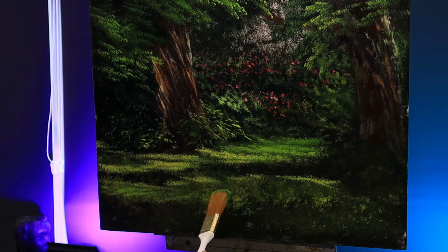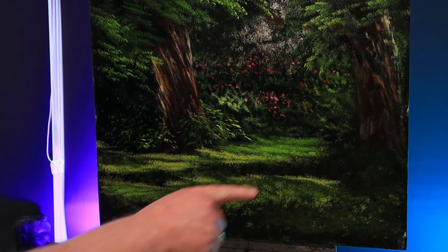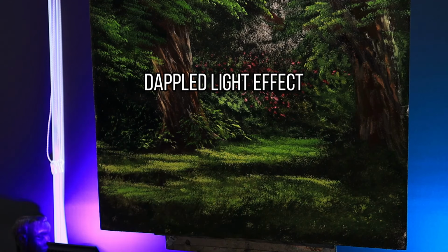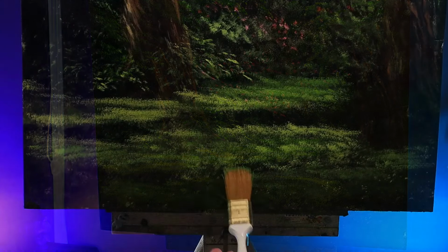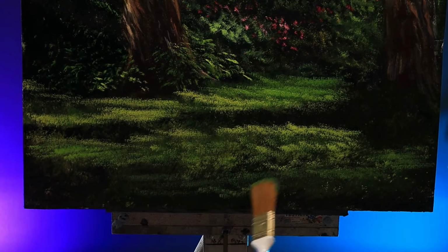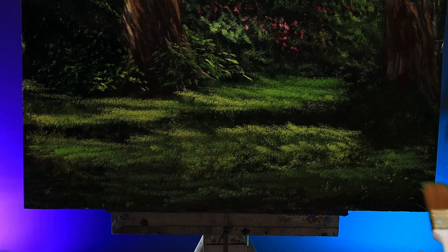I vary my colours a lot. And I also try and get a bit of a dappled light effect going just in here. It's because I didn't fill it too much too soon that when I stood back, I created quite a nice pattern. I add a few darker touches of grass in the foreground, but not too bright. I want your eyes to be travelling to the back of the painting.